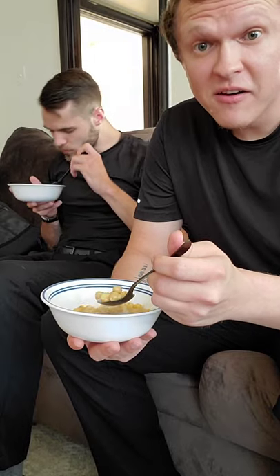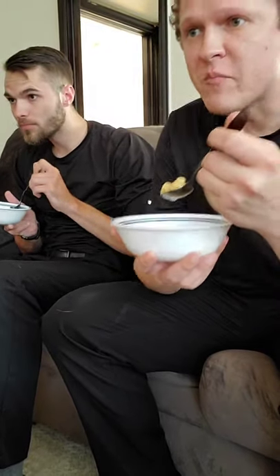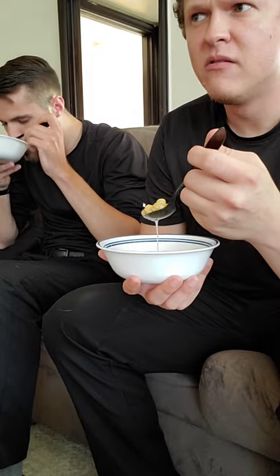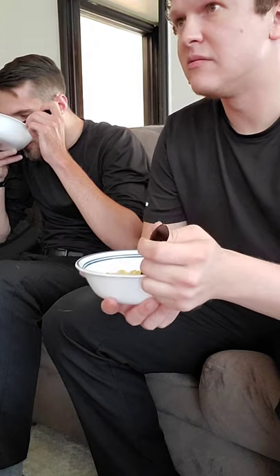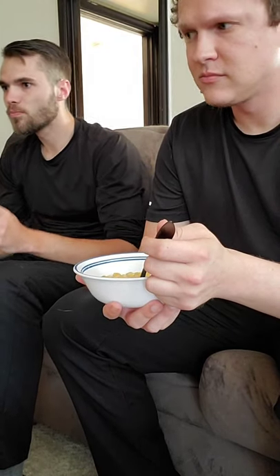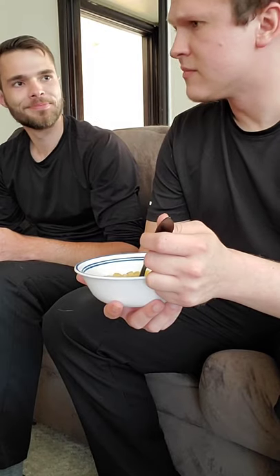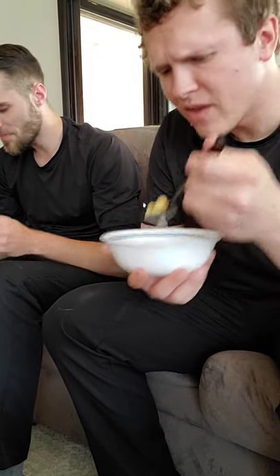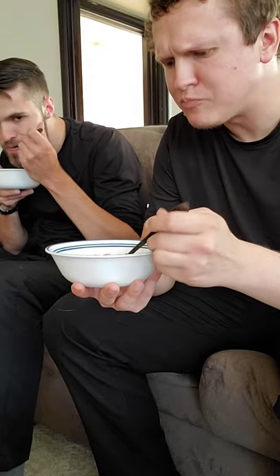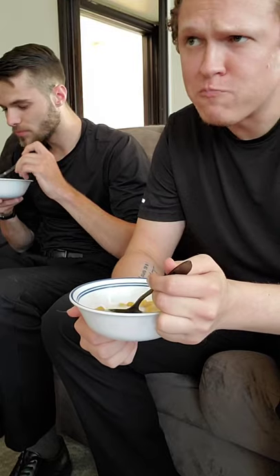North of the Tropic of Capricorn, dung pads are the breeding grounds for the buffalo fly. This is a major pest of livestock in areas such as coastal Queensland, the Northern Territory, and the Kimberley region of Western Australia. Infestations can number thousands on one animal alone. In the past, chemical sprays were used to control the buffalo fly, but their use has now been restricted to avoid problems of chemical residues in animal products.